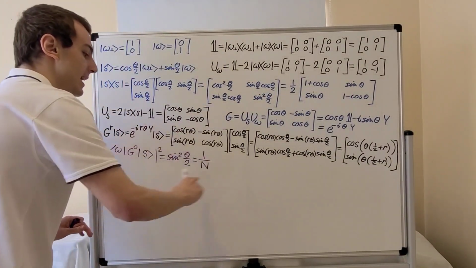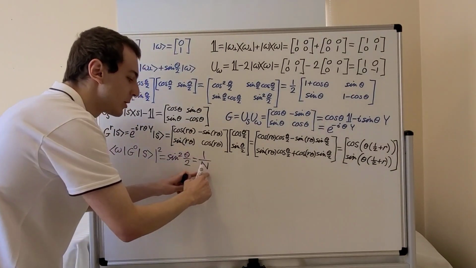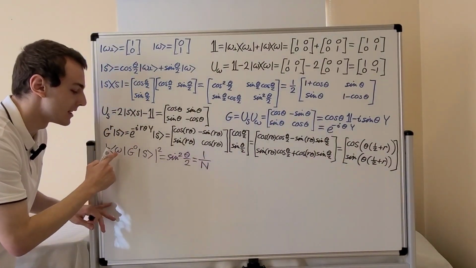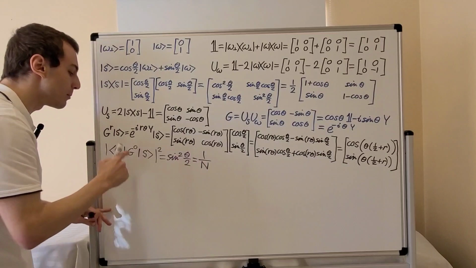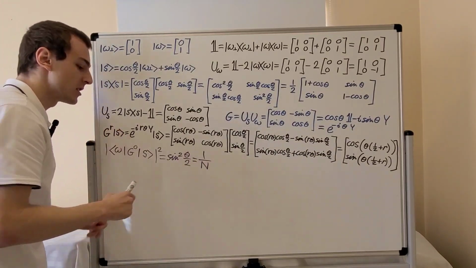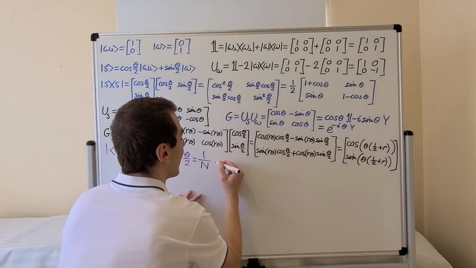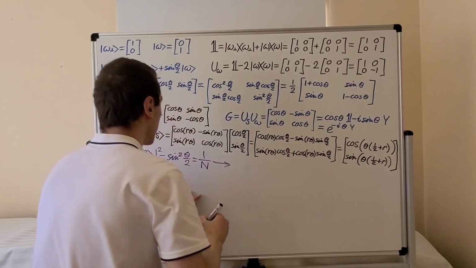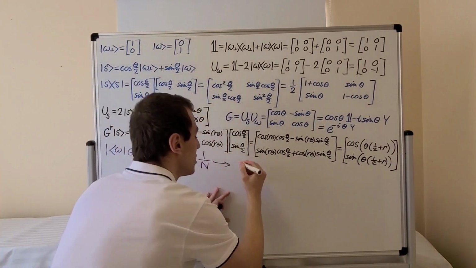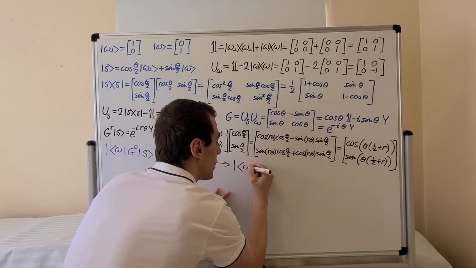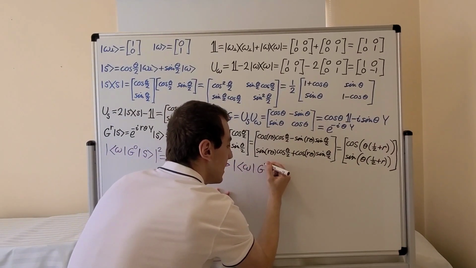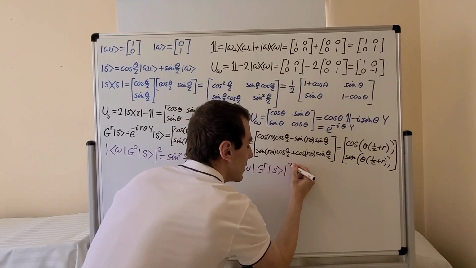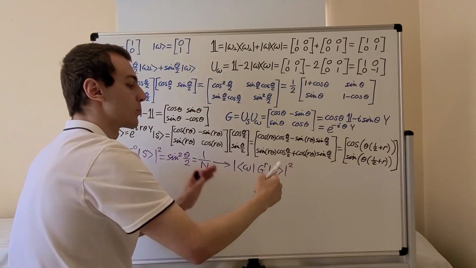So this is at the beginning. At the beginning, if this N is really large, we have a very small probability of measuring the target state. But then after we apply r iterations of this Grover iteration, what is that going to give us? Well, this inner product is going to change. So we're going to have the inner product of omega with g raised to the power of r, and then we're going to have s, and then we're going to take the absolute value squared to get the probability.